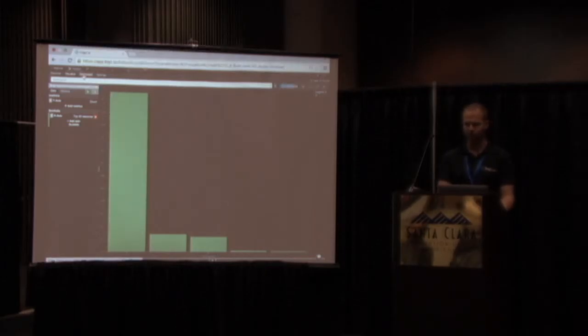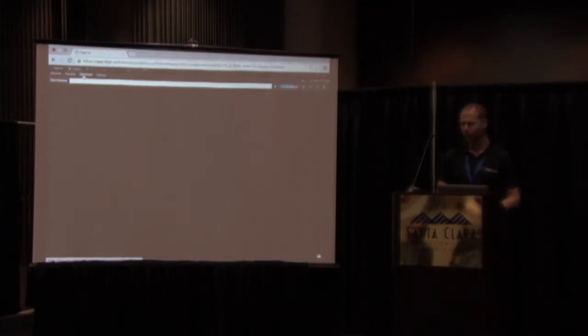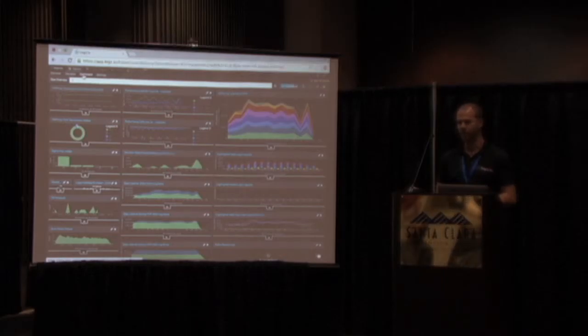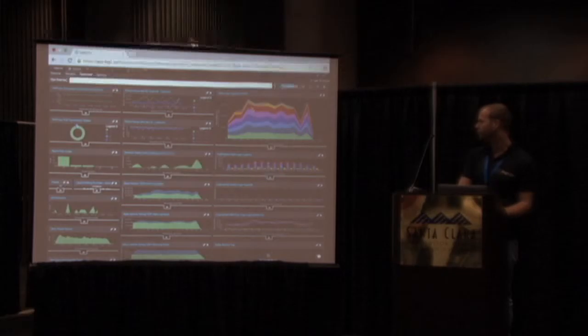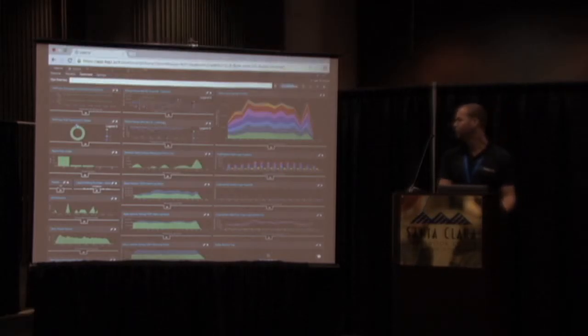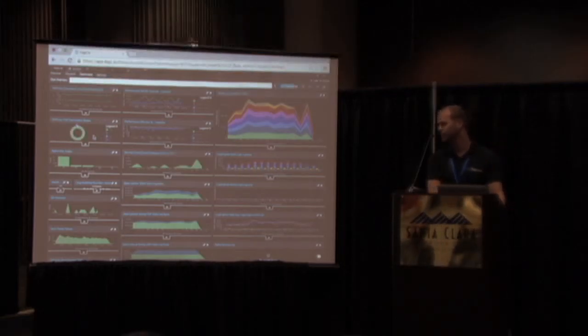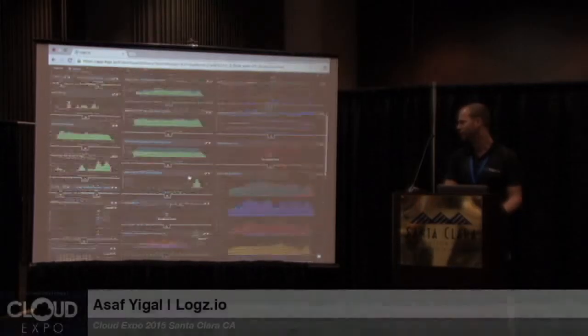So putting it all together, you can create some very nifty graphs with it. Here are some of the graphs that we use in our system. We use a product called Apache Kafka, which is a messaging layer, and we monitor the product through here. We monitor our CPU and our network through the system. We use HAProxy, which is a load balancer and high availability proxy, that we monitor through the system. And this is all of the different visualization types that you can do in this environment.